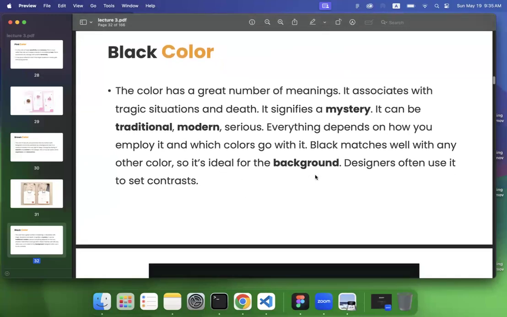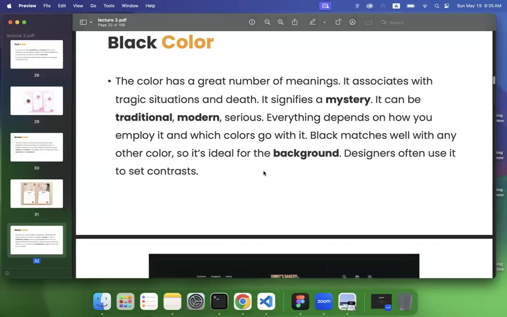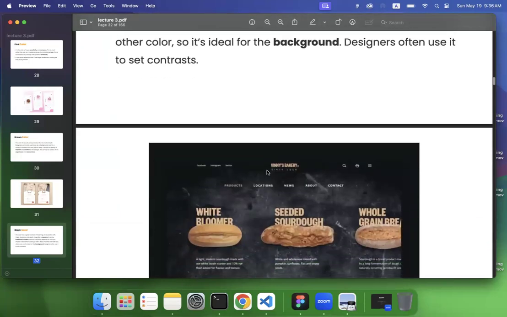Okay, designers often use it to set contrast. So if you want your users to give their attention to a certain part of your screen, you can use black color and some other color, let's say yellow or orange or even red or even green, as a button color or accent color on top of that black background to convey that message to the users.